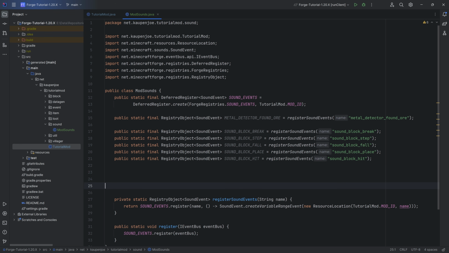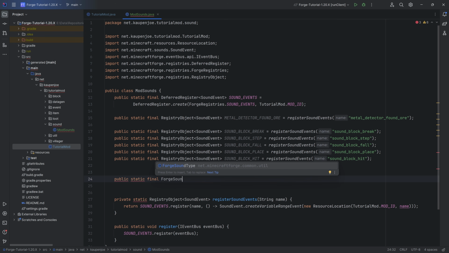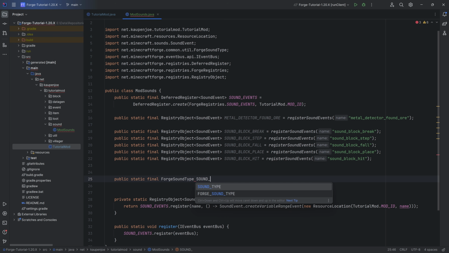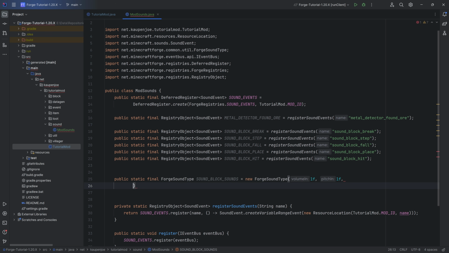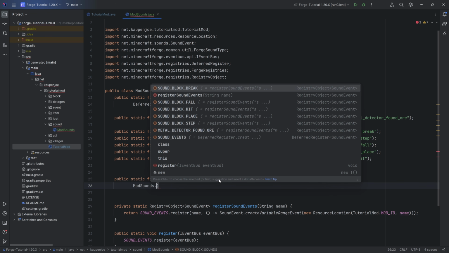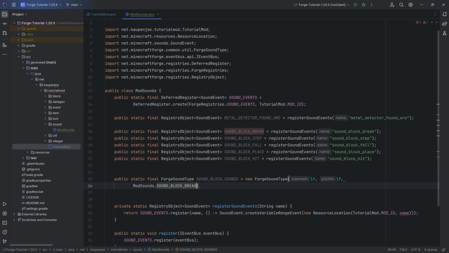And once we have the sounds over here for the block, we also need to have a sound group or a sound type. This is going to be a public static final ForgeSoundType. We're going to call this the SOUND_BLOCK_SOUNDS. This is going to be equal to a new ForgeSoundType 1f, 1f. So that's just going to be the volume and the pitch. And then you can see that basically we now have to add all of the different sounds over here.